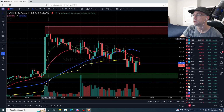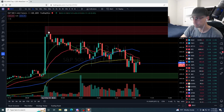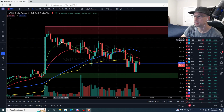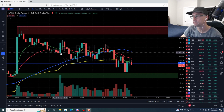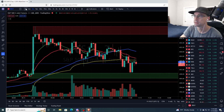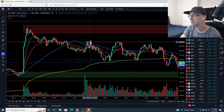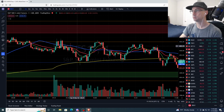So we had this big run up this morning after that news, and then we came down, tested this pivot. Basically, it was an area of support until finally it was rejected and closed under it. So then you have the market open right here. We run up, and this pivot is still an area of resistance. So I'm going to go to the 1 minute chart because that's what I trade off of. So this is 930, area of resistance, and I don't remember exactly when I got short.